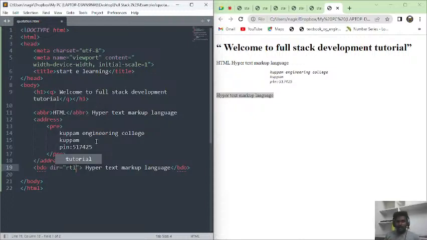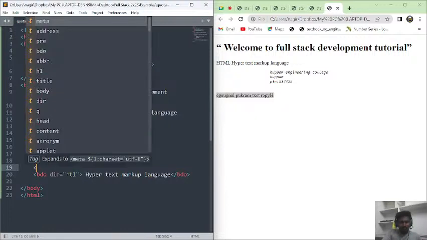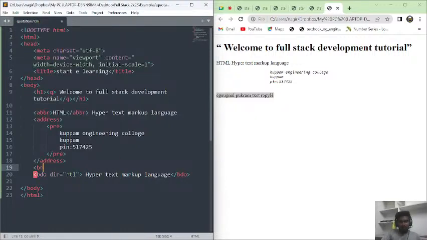RTL is going to be right to left. So it will display like this. See here, hypertext markup language is displayed in reverse order. Simply, I'll give one more example here, then only you'll come to know the difference.